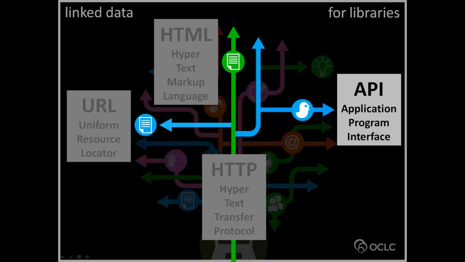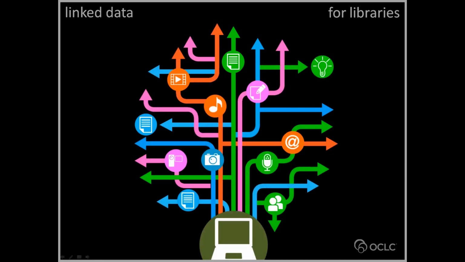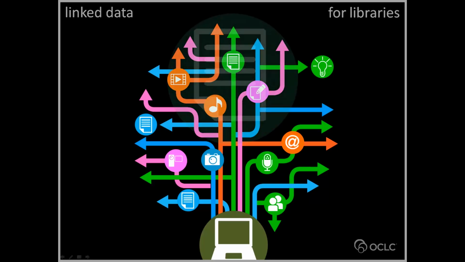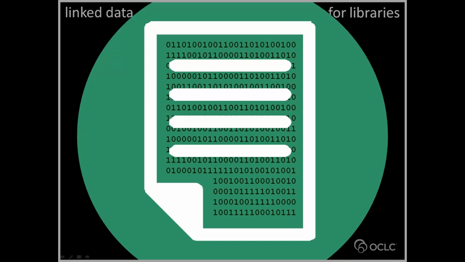All of which is great, but there are other layers of information on the web that we don't see. Because while people have been clicking on links from the very beginning of the web, data has remained largely locked up in formats that don't allow it to be easily connected. Linked data provides a set of simple rules for addressing that shortcoming. Using the same web standards we're accustomed to, HTTP, HTML, and URIs, linked data provides a way for computer programs to more easily access, use, and remix data.